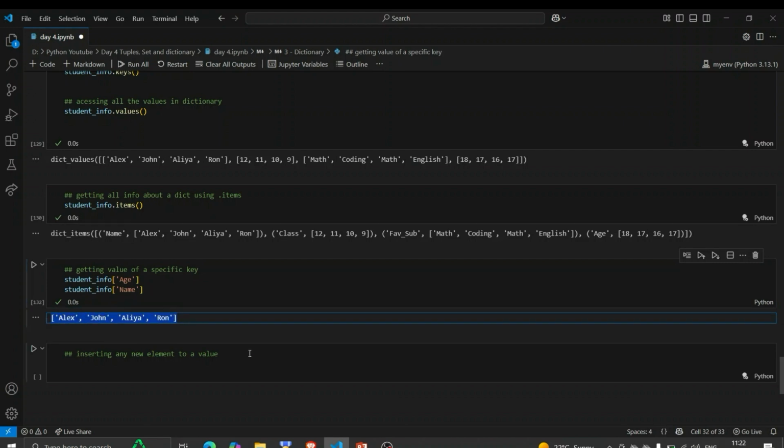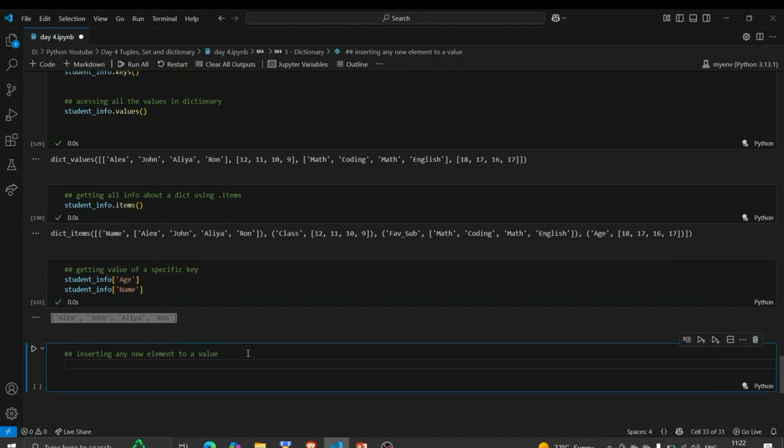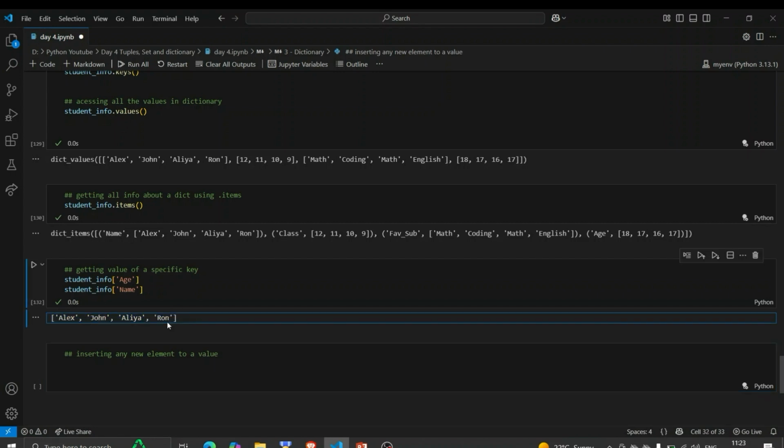Now, inserting a new element into a value of a key, how can you do this? First you have to access that key, that value. Let's say I have to insert the name Elon in this name key. How would we do this? First I would have to get that key, which is nothing but student info dot name.